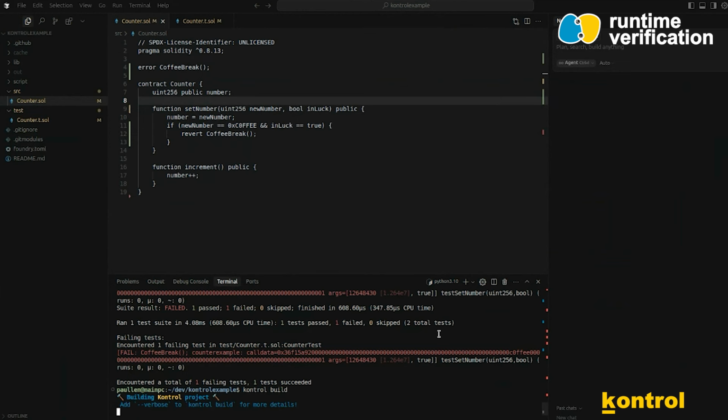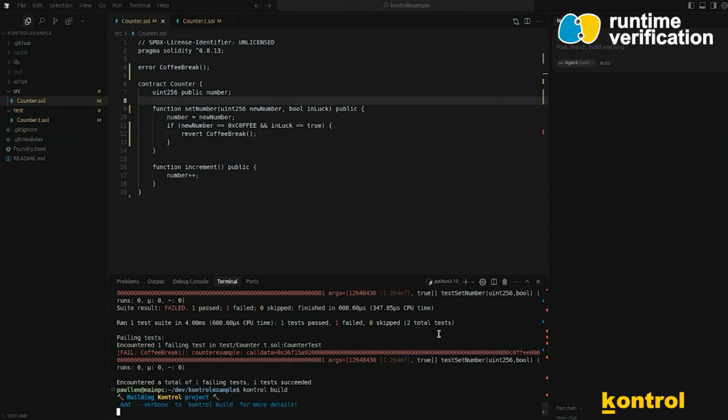Sometimes, Kontrol runs forge build under the hood, and forge test also runs forge build under the hood, so it has already been run. And we're using the same folder for storing compilation artifacts produced by forge build. So sometimes if you're iterating on the proofs in your project and you run both forge test and kontrol prove, it can be a good idea to run something like forge clean or kontrol clean, which just purges the out folder where the artifacts are stored.